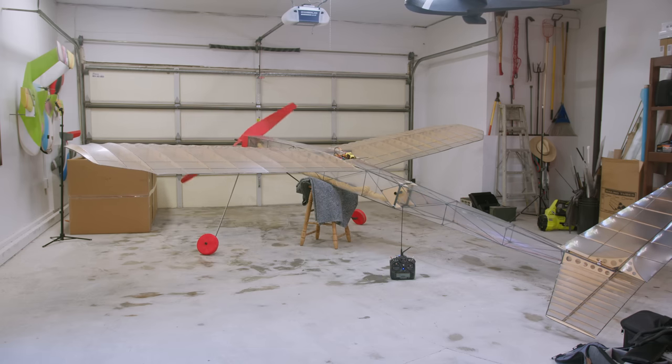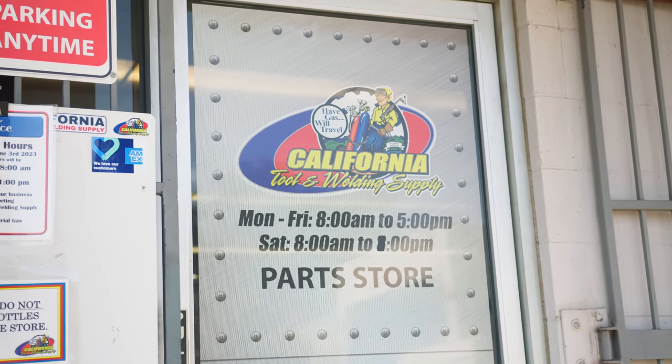Everything was working, but we still didn't have helium for the balloons. Hydrogen would have been better and cheaper, but is prohibitively hard to get a hold of in California. That is where Chris from California Tool and Welding Supply comes into the picture.